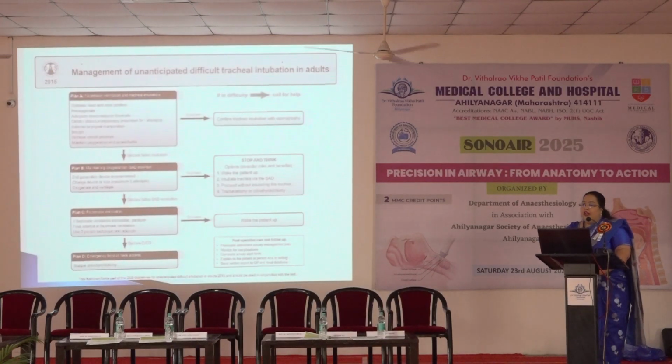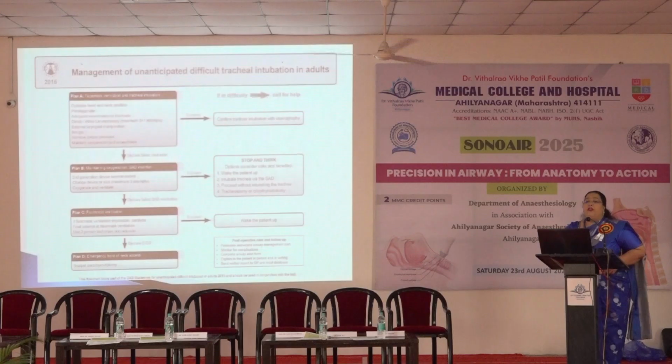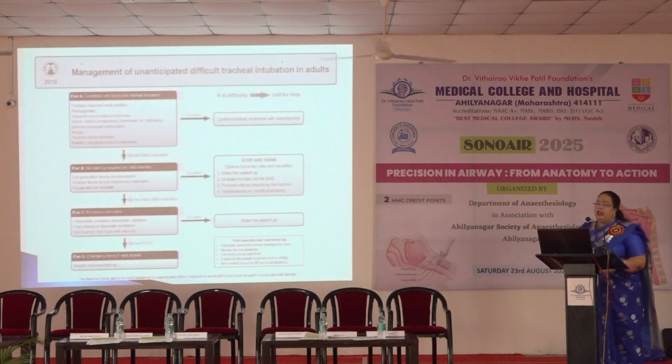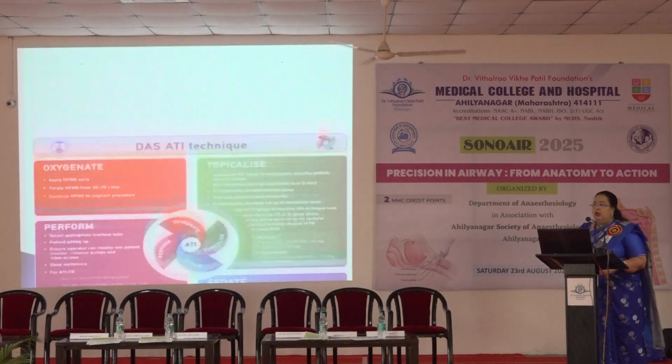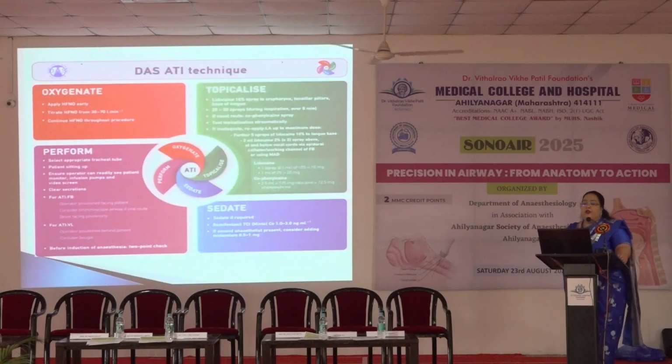Then management of unanticipated difficult tracheal airway. First is face mask ventilation and the sequence remains the same, but here the help is not available. Many times the equipment is not available, which makes the situation difficult. Here there is a Difficult Airway Society intubation technique, where you have to firstly oxygenate the patient.